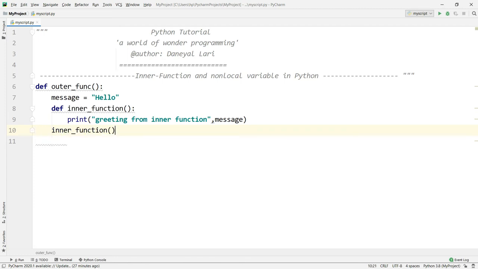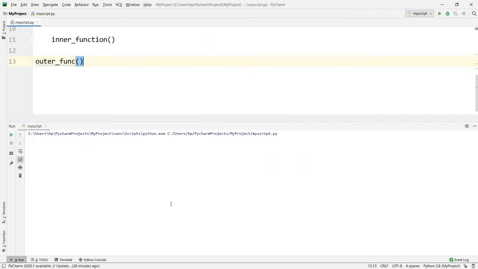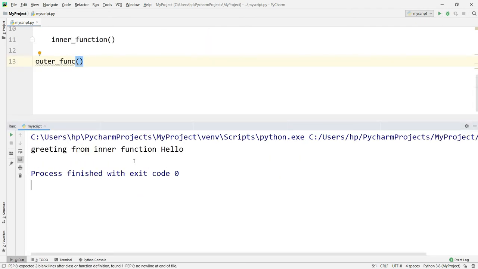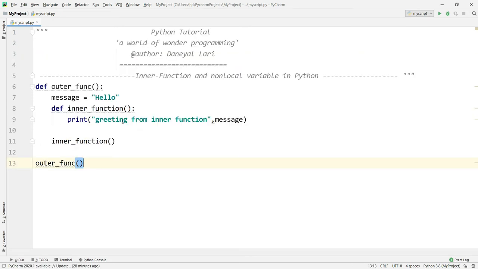The inner function is called inside the outer function, and I'm calling the outer function here. So you can see the greeting from inner function, and it's printing hello. So it means this is 100% possible in Python that we can define a function inside a function.